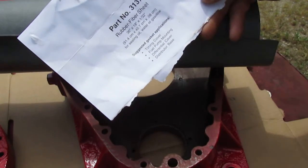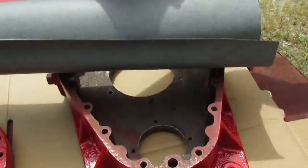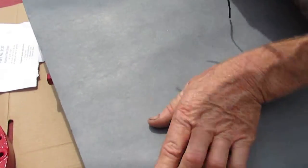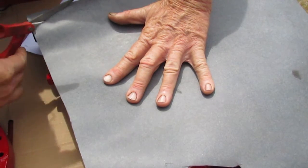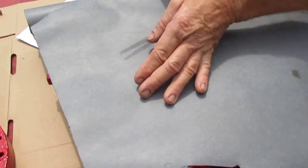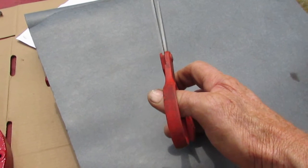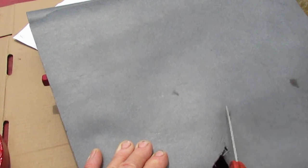I like buying part number 3137 rubber fiber sheets. This is 1/32. You can get these at NAPA. Basically, take a pair of scissors and cut off what you need. Try saving as much as you can, because the smaller parts of the sheet you can use for other gaskets.